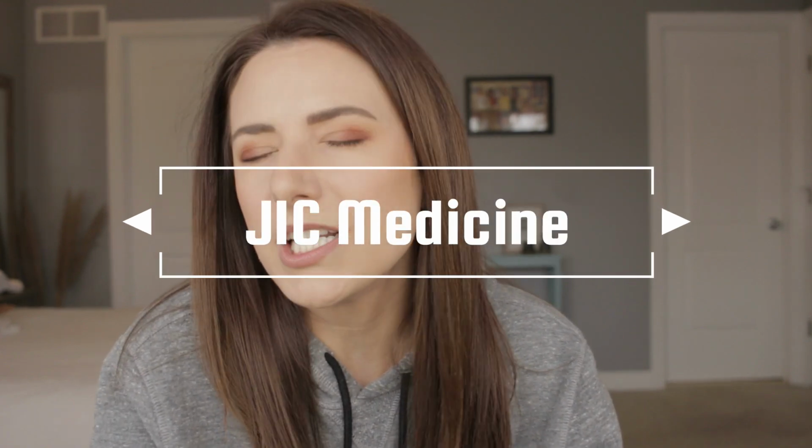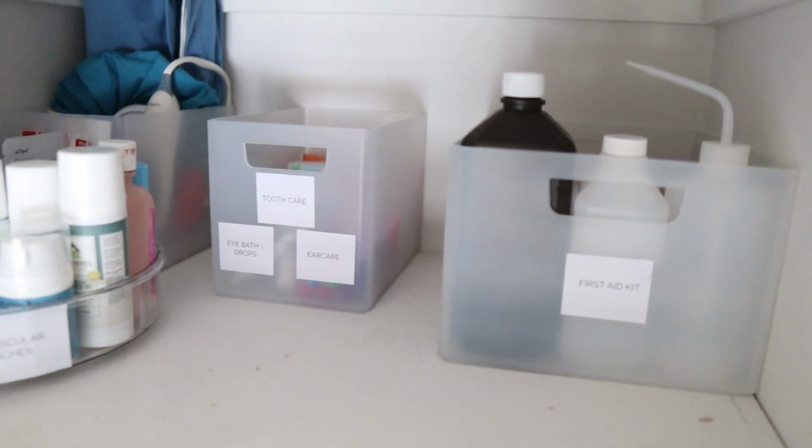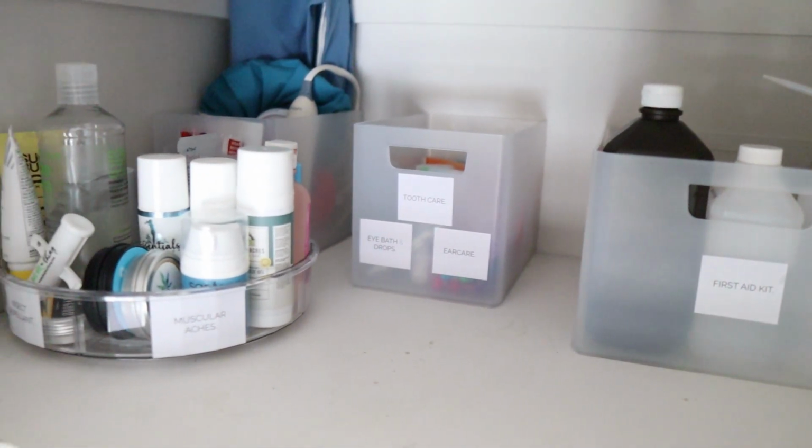However, I do have one thing to thank essential oils for, and that is a good hard look at my medicine cabinet, because when I got into essential oils, I was like, dang, I could replace all of this medicine with natural medicine. And so I got rid of everything, and then I had to start repurchasing things. So now I know exactly what I need. I'm not saying that I don't buy medicine anymore, but I don't buy it just in case.